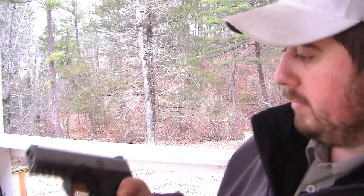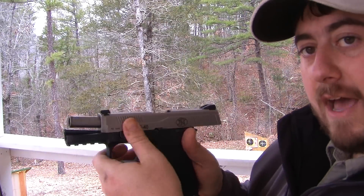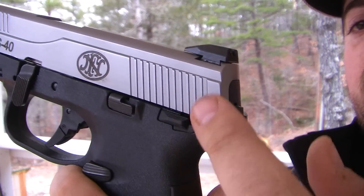I was reading around in forums and some people were talking about having trouble releasing the slide. So let me show you — lock it back in place and then slide this down. According to directions, you're supposed to just release it, pull the trigger, and it will pull off. The trick I found is make sure the back of this lines up when you let it slide forward. Just make that line up, pull the trigger, you'll hear it click, and then just give it a good tug. It's not sticking — you just give it a good tug and it'll come right off.